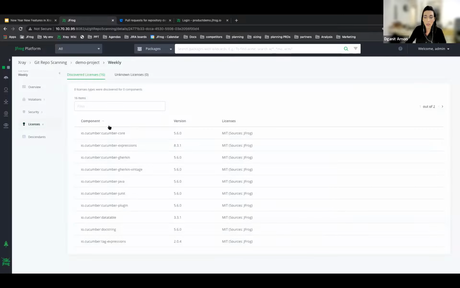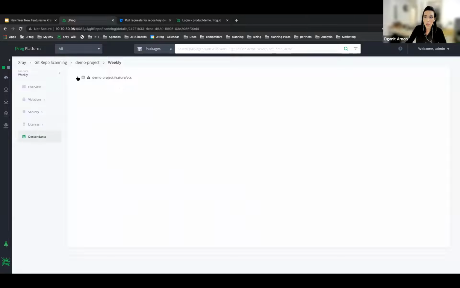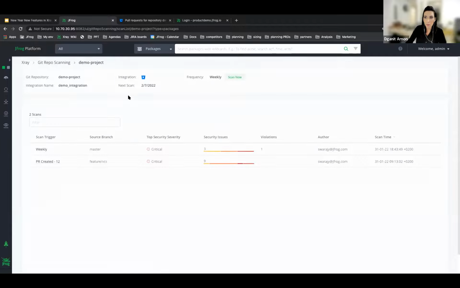And we have the list of licenses that were detected. And last, we have the descendants tree, which will show you the full dependency tree.